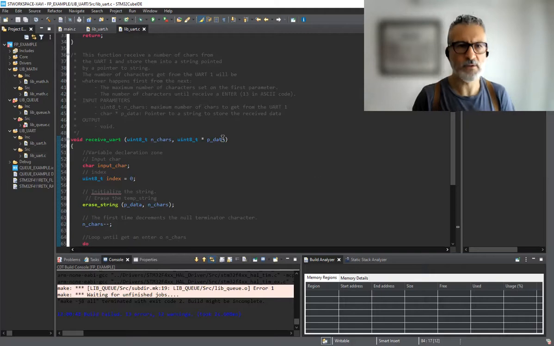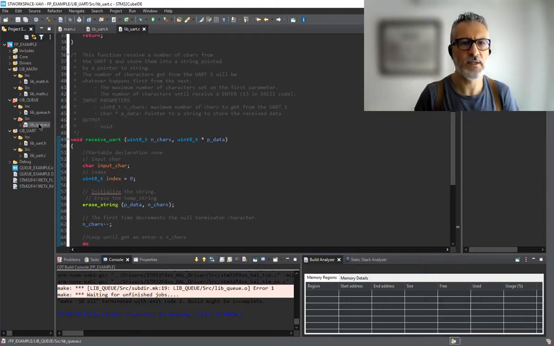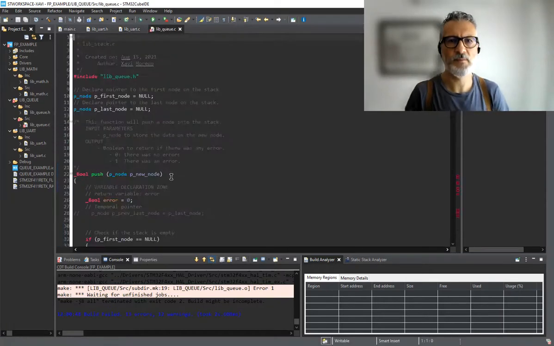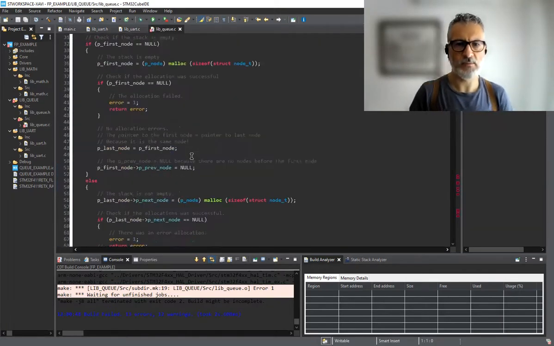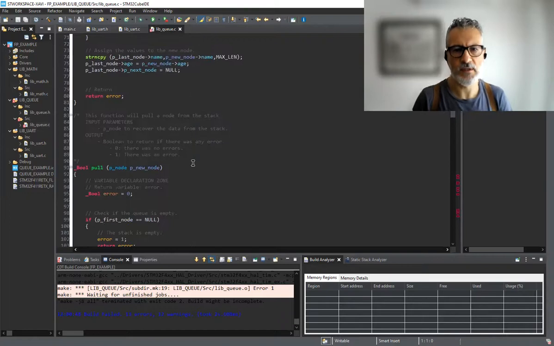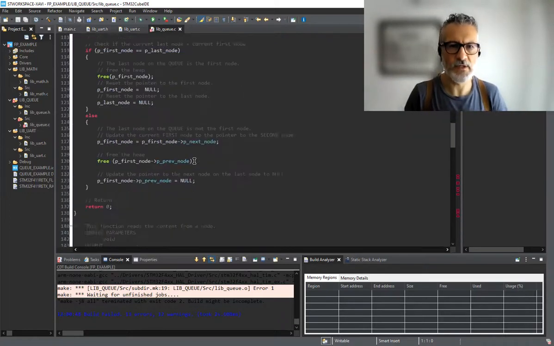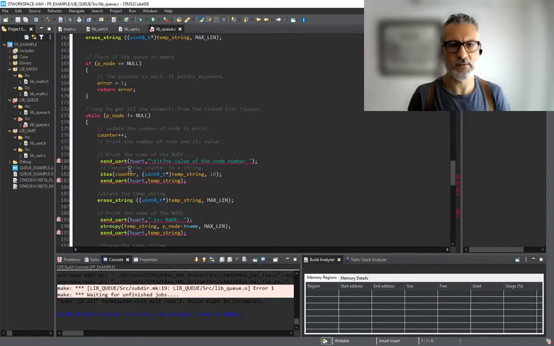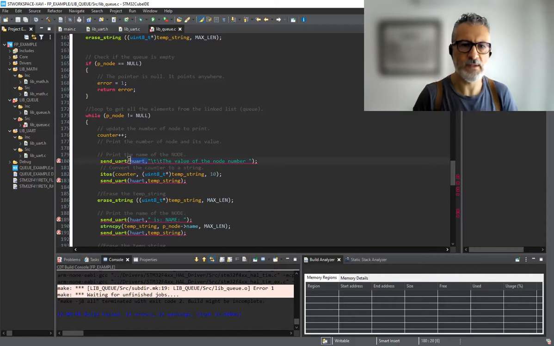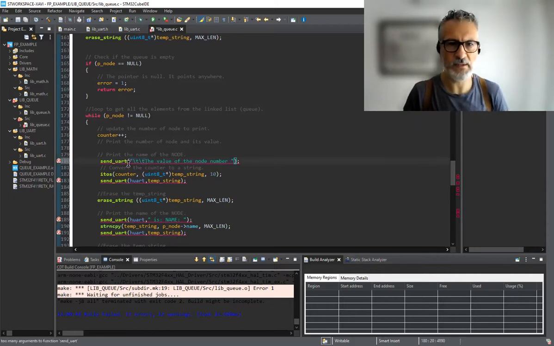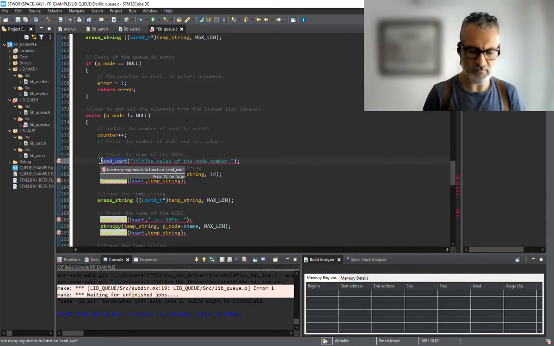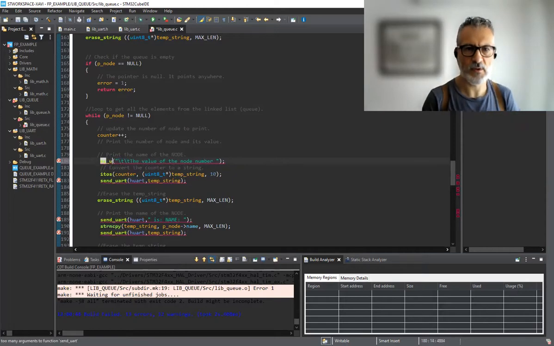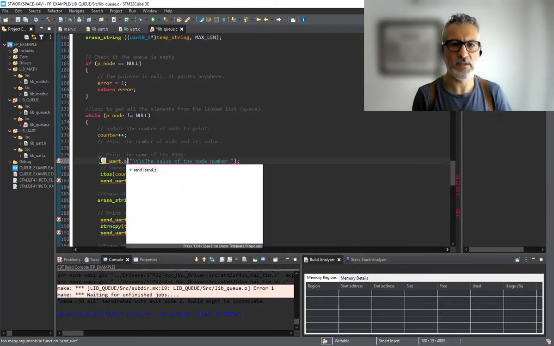The key errors here are in this library Q. Why? Because Q is using my old definition of the function send. Instead of send, I have to erase this argument and say my encryption. Oh, sorry, send.